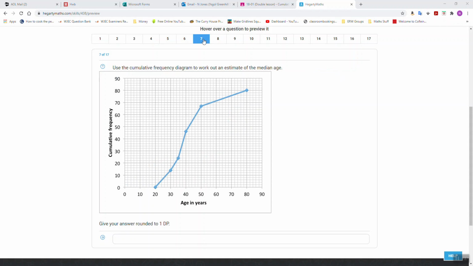And then the rest of the questions are similar, but this time this graph is out of 80. So when you're finding the median, you'll be looking at the 40th data value. When you're trying to find the lower quartile, you'll be finding the 20th. The upper quartile will be from the 60th, and so on. Okay, so lots of you were getting in a knot when you were trying to read off these median, upper quartiles and lower quartiles. So hopefully that will help you realize what you need to be doing to get those answers right. If there's any problems, send me a message.